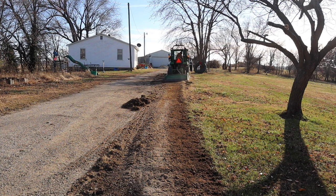As I edit this video, it's really weird looking at how the driveway shows up on camera, because it looks fairly flat in this shot, but it's not at all. The ruts in the middle of it are at least 8 inches deep, and it's more pothole than flat ground.